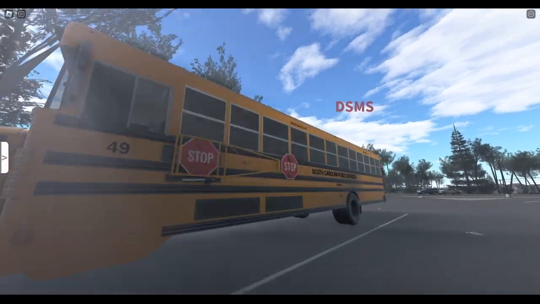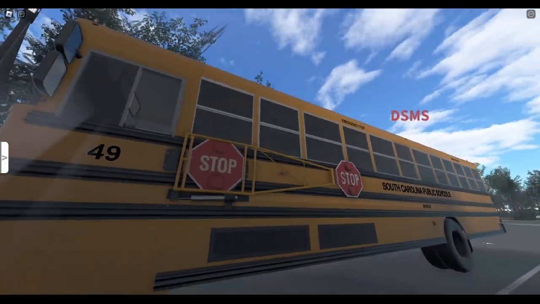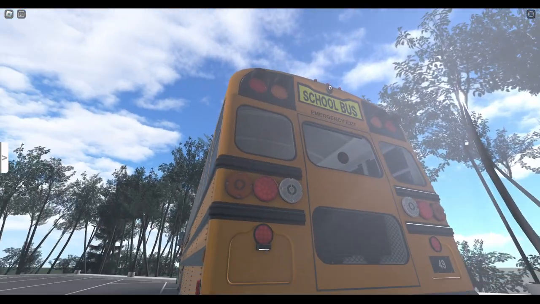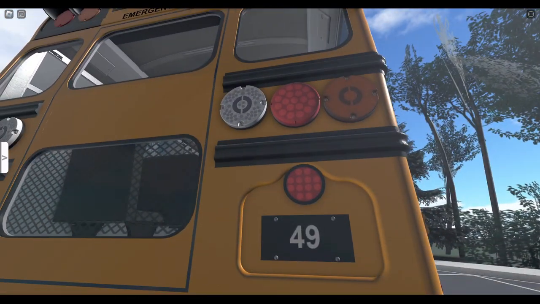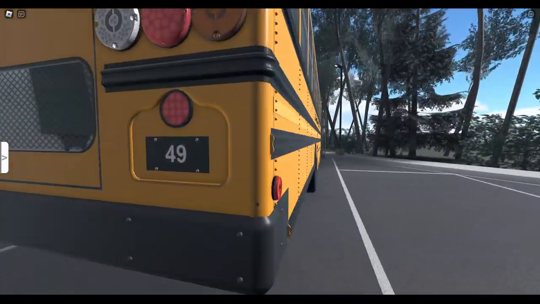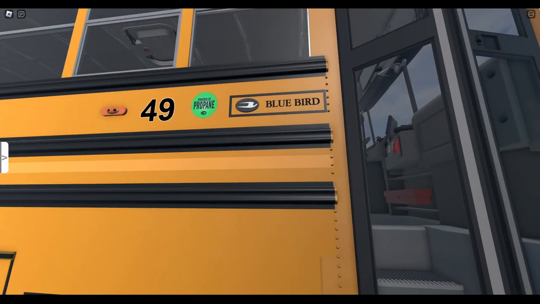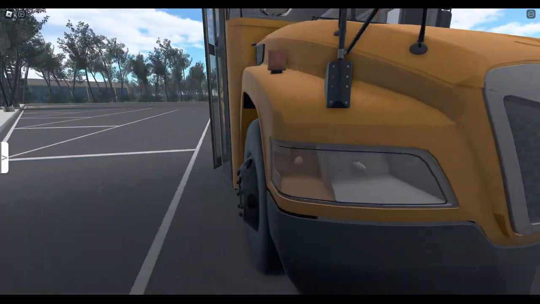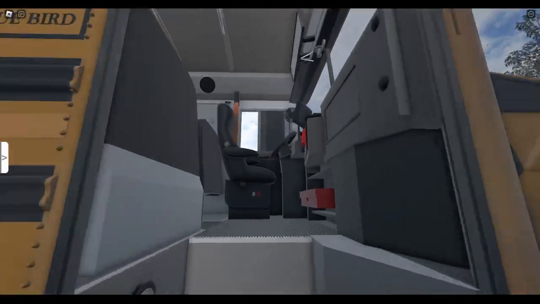Now, this is an amazing detailed bus. It's got the extended cross arm, as you can see. Windows do work. Back door does also work. Very, very nice. Got the camera up there. Got a little light right here. I'm not too sure what that's for, actually. But yeah, this is propane powered, which is pretty cool. I don't think there's an engine on the inside. I don't know, actually.